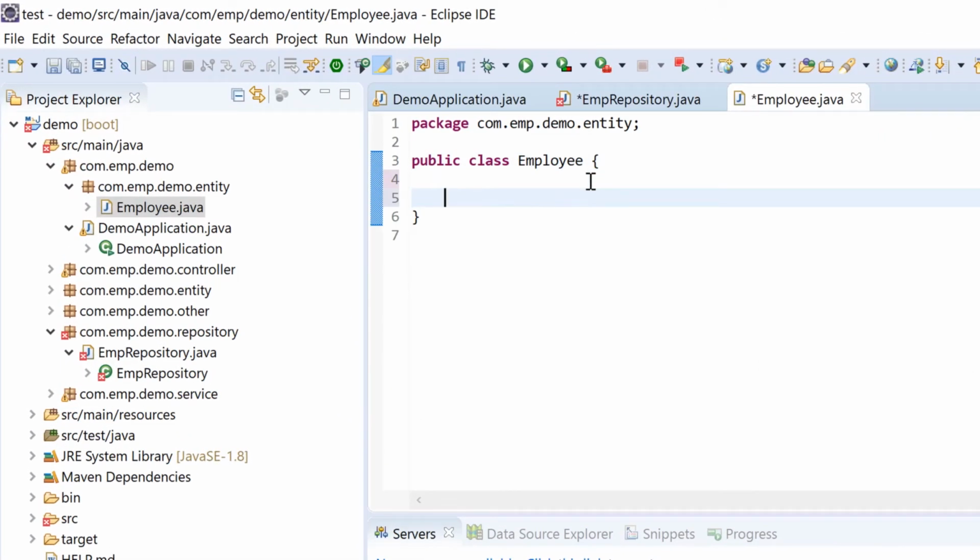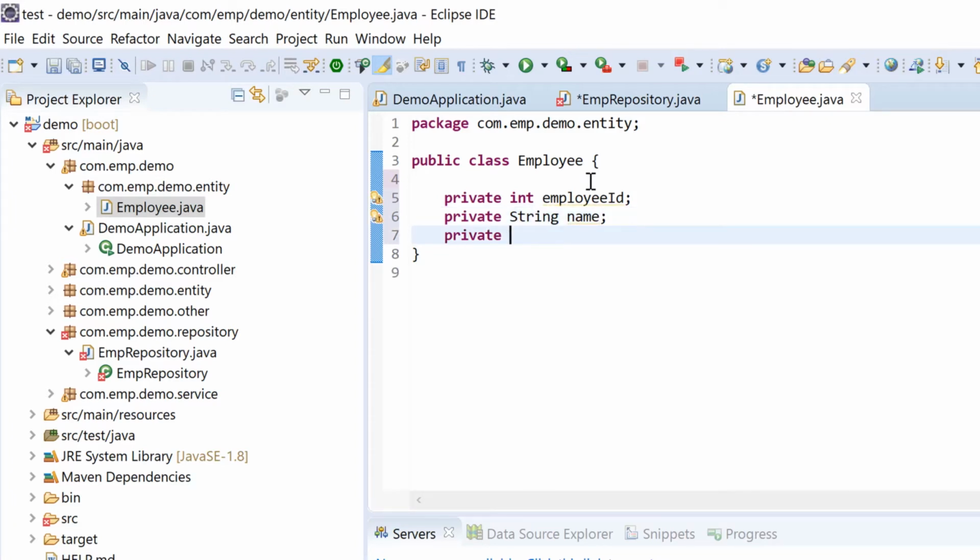So Eclipse created this class for me, and every employee has a few fields, right? So what I'm going to do is I'm going to put three fields here, and this will be private Integer, and this will be employee ID. And here I'm going to put String and name, and next one we have String, and I'm going to put address.